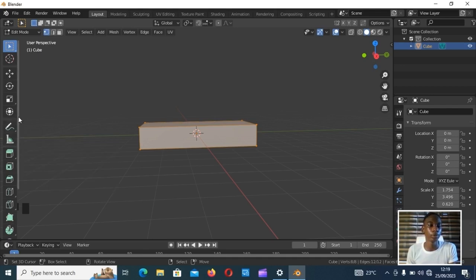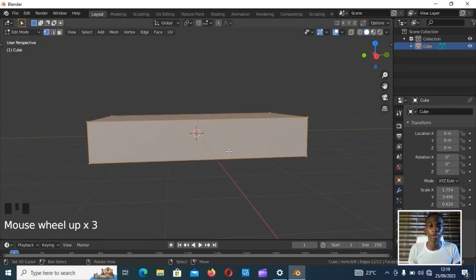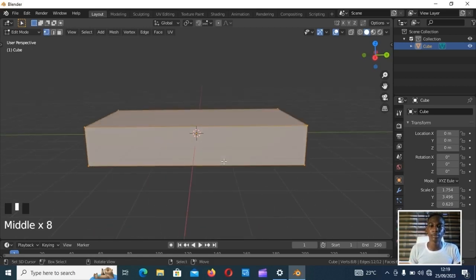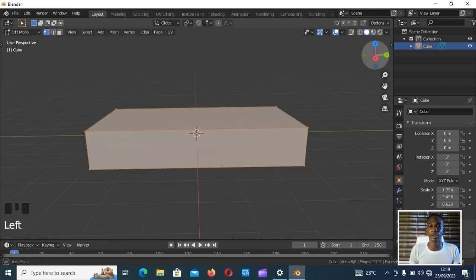Sorry, I'll just quickly close this. Or you can also come over here and change to edit mode. And for the laptop users, in case you can't move around, you don't have a mouse, you can always use this over here to move around, as you can see.